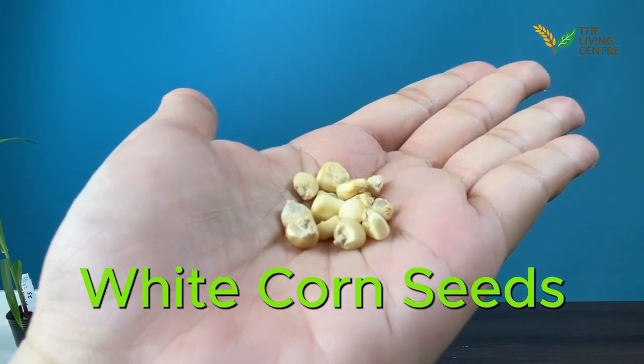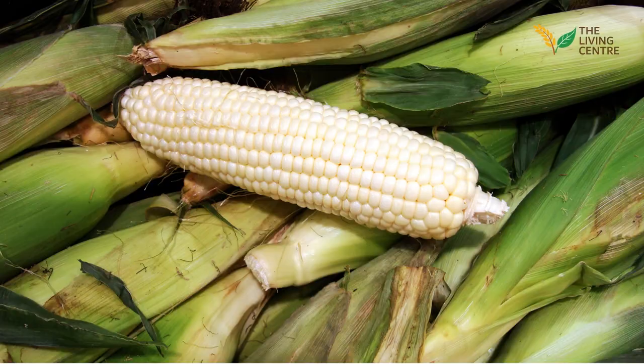I'm going to show you some seeds that we have over here. I have here right in my hand white corn seeds. The seeds are a little bit more on the light yellow but it's actually called white corn. Do you know that there are many types of traditional corn? What we know as Halloween corn — we have red corn, blue corn, yellow corn, and we also have the white corn.